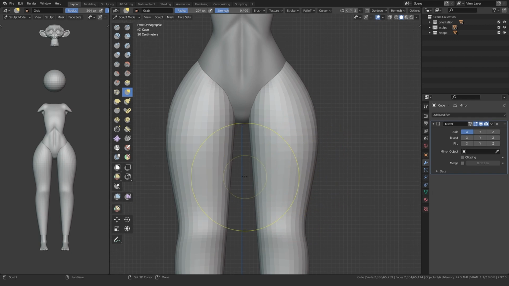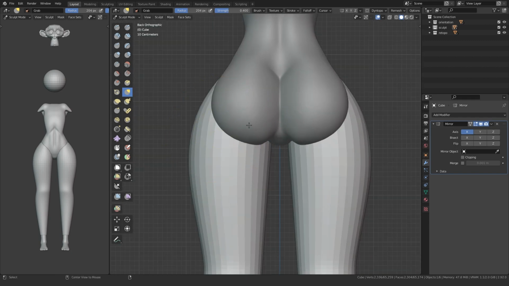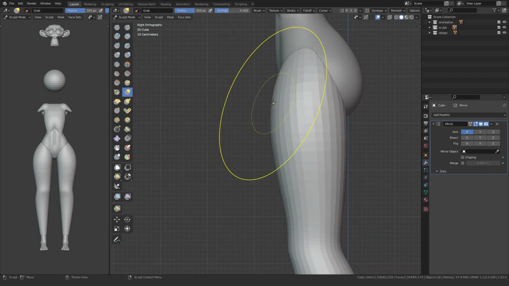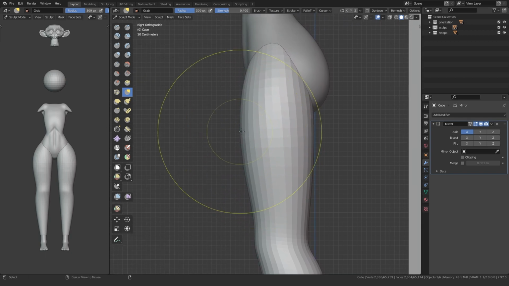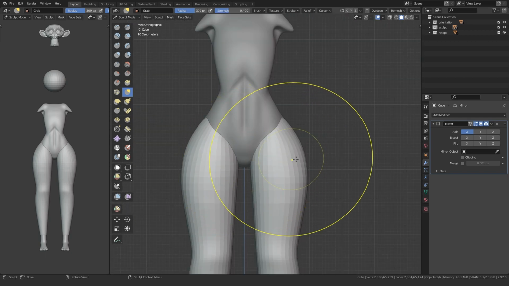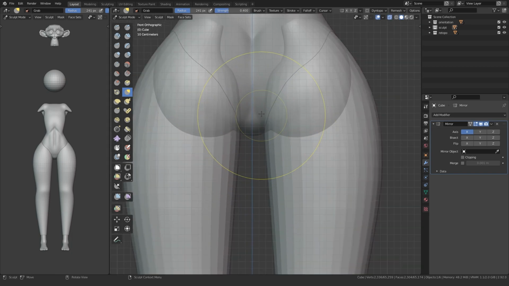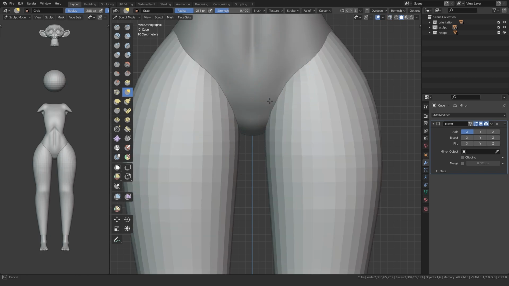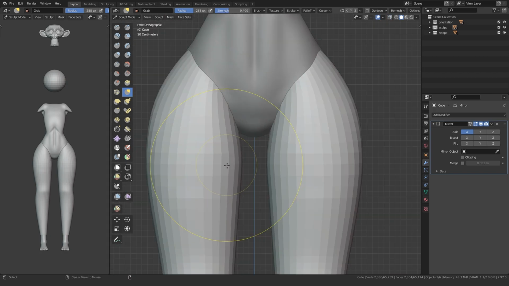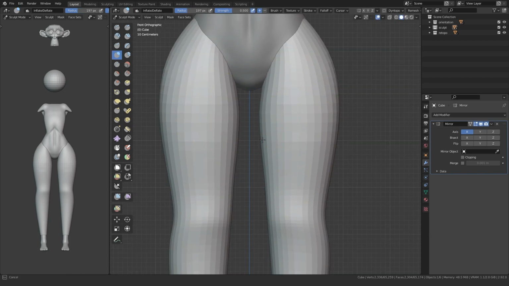You will notice that the outer edge, I guess, of the leg is curved, and then the inner part is pretty much straight. That's actually by design. If you do it that way, it's going to be much easier later down the line to actually get a good shape on the legs.